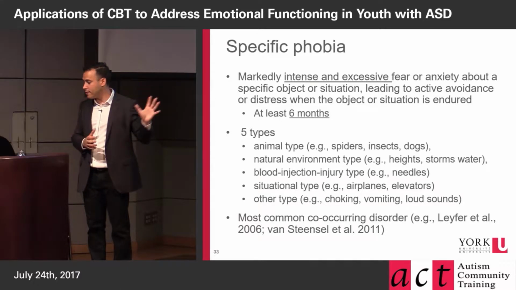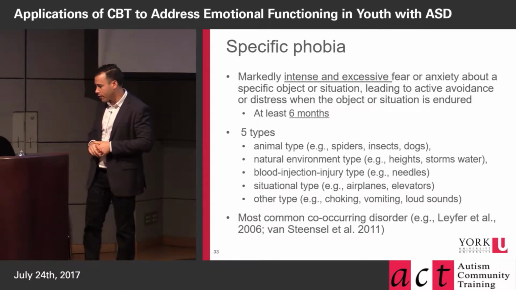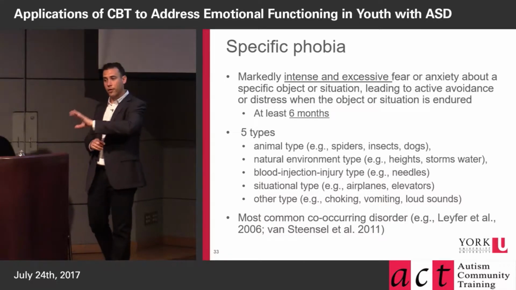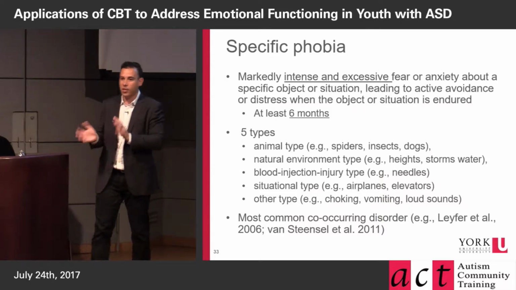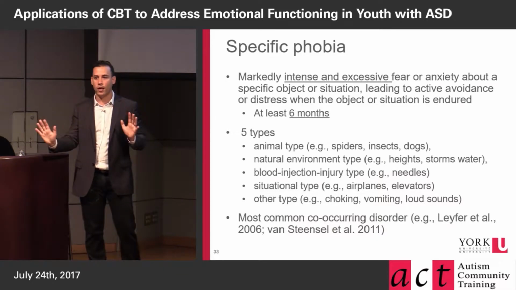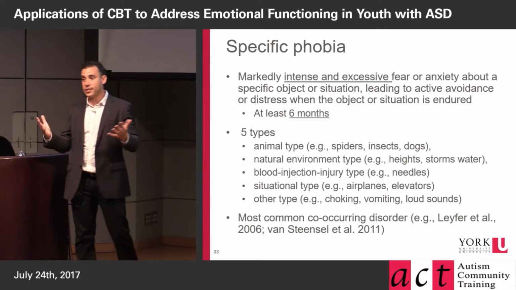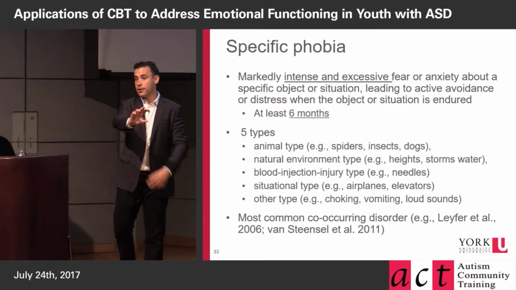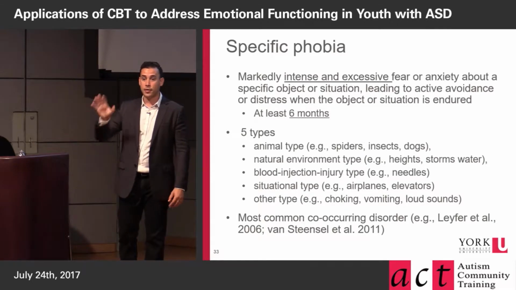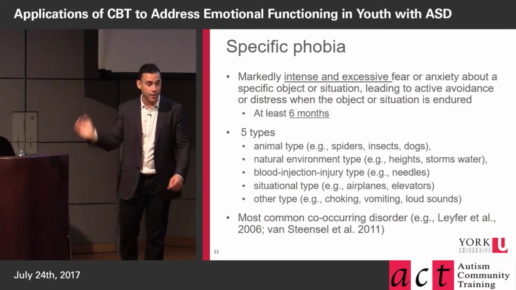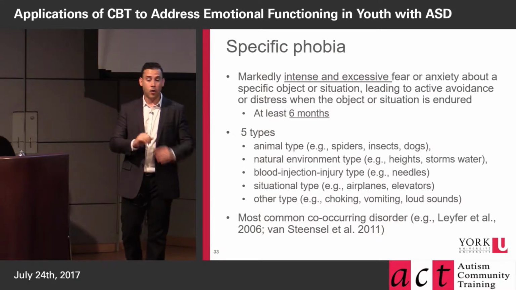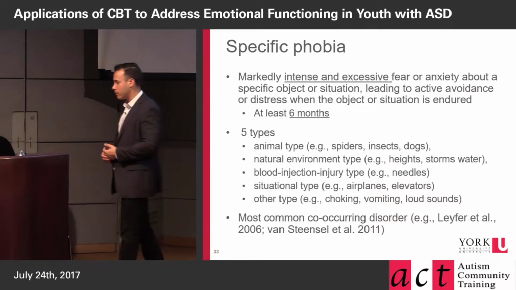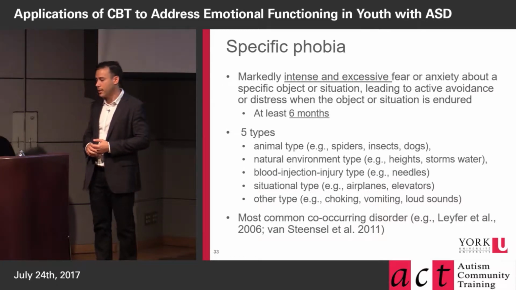So they might have these same 5 types of ongoing fear responses that are intense and excessive for the individual. Remember, they could have always had a fear response to puppies, but it was somewhat mild, and they didn't like it, but they stayed away and they were fine. But now it's generalized, now it's far worse. Any potential dog, they're on a dog walking street, so they don't go outside because there might be a dog out there. They hear a bark and they run back inside, or any loud noise that sounds like a bark, they'll run. So it's evolved over time, and now it's a serious impairment to their functioning.